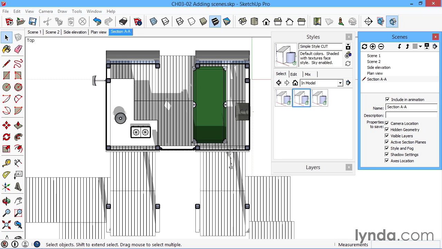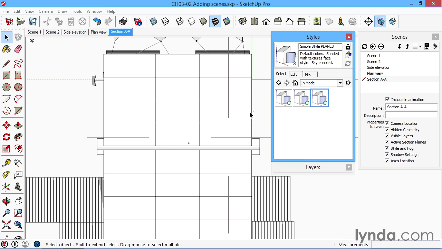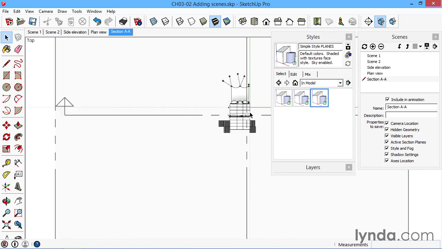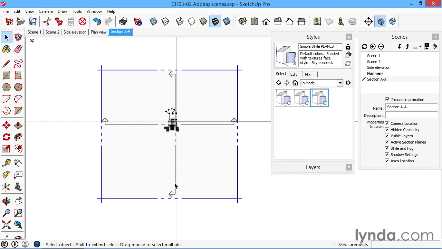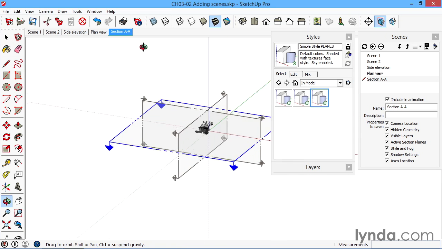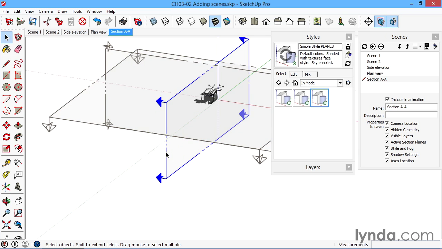Hit enter. And then if we go to the planes, just going to zoom out a bit, and we can choose this one. Sometimes you have to go into 3D to see it. So this is now our active cut.